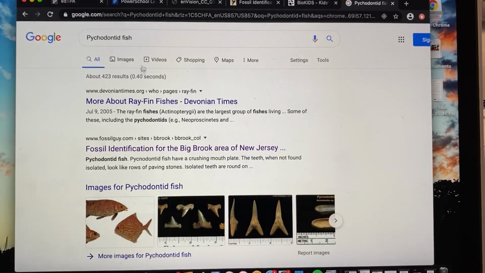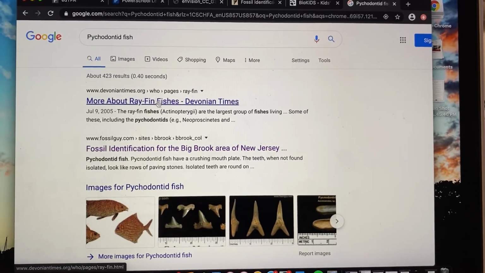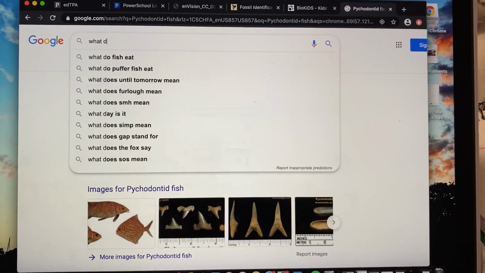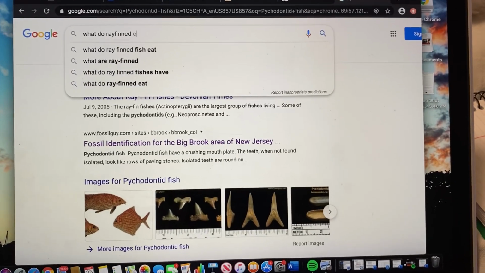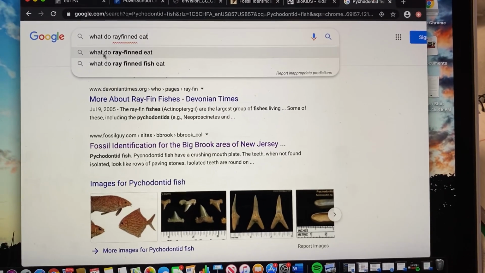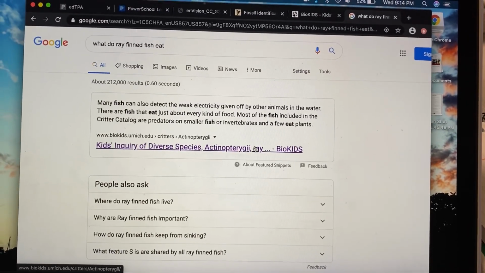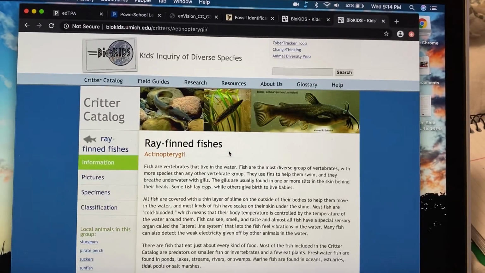The name, it looks like it's a rayfin fish. So you want to type in Google, what do ray-finned fish eat? And I suggest you clicking this one because it says BioKits, so that's more of an easier article for you guys to read.